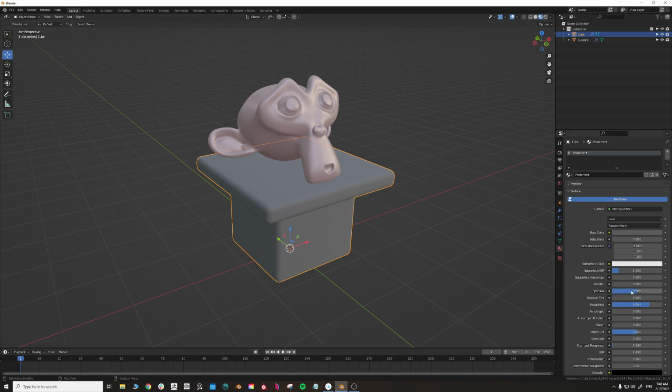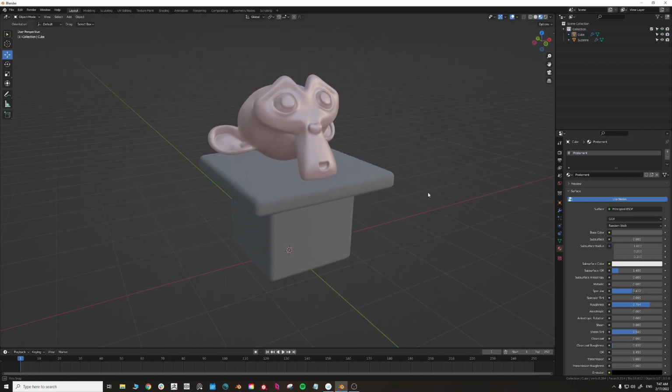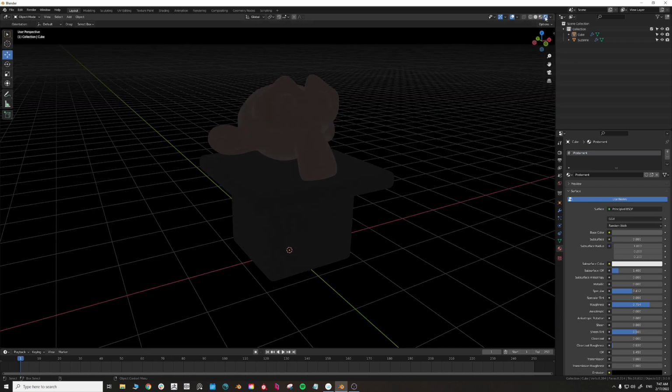And we want to have it not be as specular, so that it picks up on the nice shadows from the monkey. Okay, so now that we've set up the materials, I've shown you these settings in the material section. Let's go over to the rendered section, right here, this one.